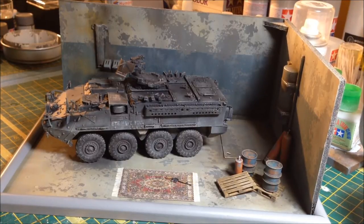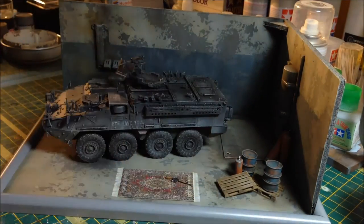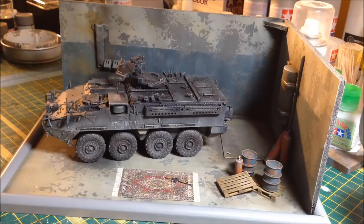Diorama on a budget, just some basic foam core board and a cheap picture frame, which I've painted neutral grey. That's it. If you're just starting out, it's a great way to start doing a diorama. You could get more complicated. You could get deeper picture frames and put bases into them, and get plywood to make little mounted areas and things like that. But for the sake of this build, just to keep it simple for you, I've done a really nice basic diorama. But that's everything. I think we're done.